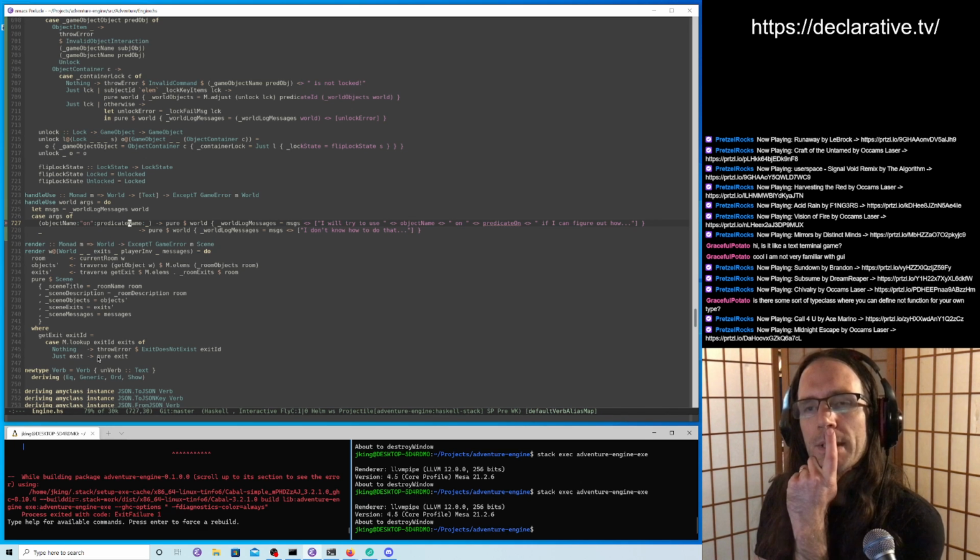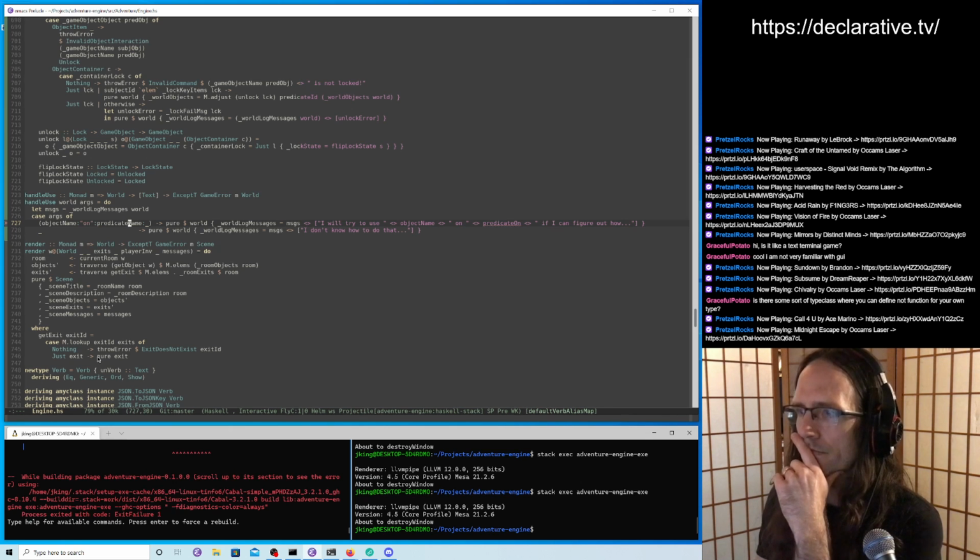And so if we looked up in that map for the command that should be used for this case, when we use the verb use, then we would just get the command from that. Then we can call the eval command, or the eval object interaction with that object interaction.